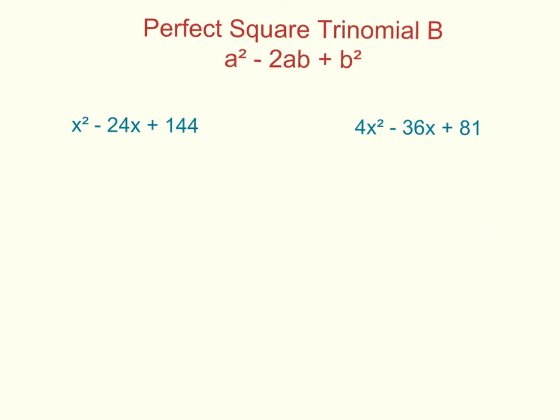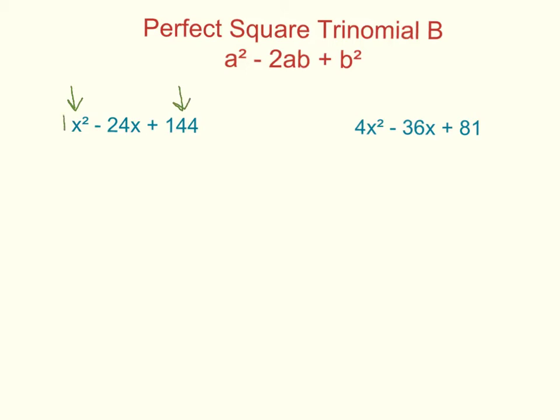Here are two more examples of perfect square trinomials that we're going to factor. They're just like the ones we just completed, except we have that subtraction sign in our trinomial. But remember, the first thing you want to look for to detect if you have a perfect square trinomial is look at your first and your third terms and check, are they perfect squares?